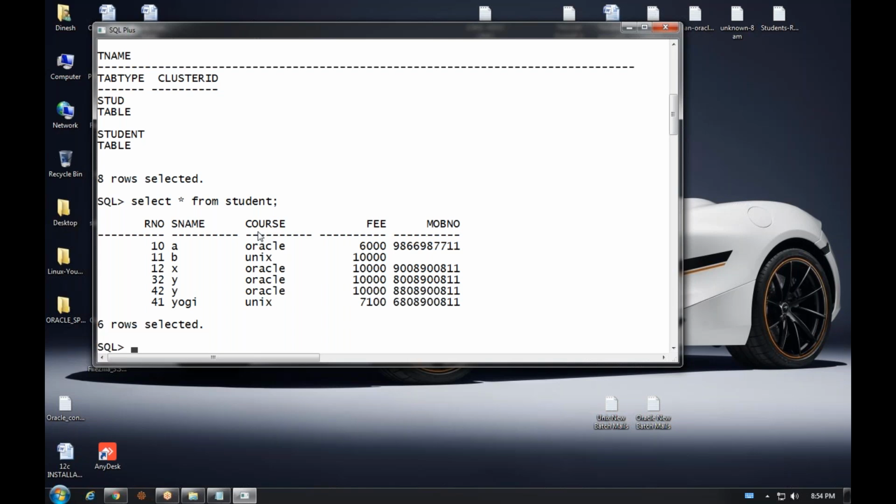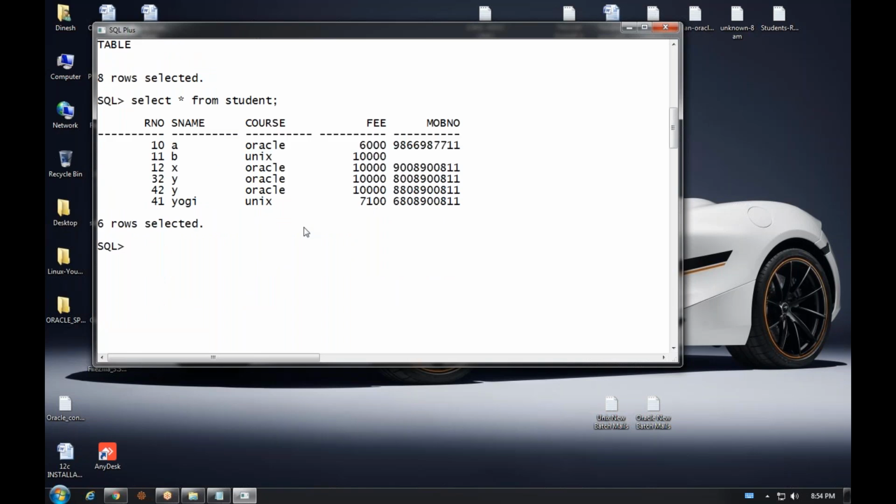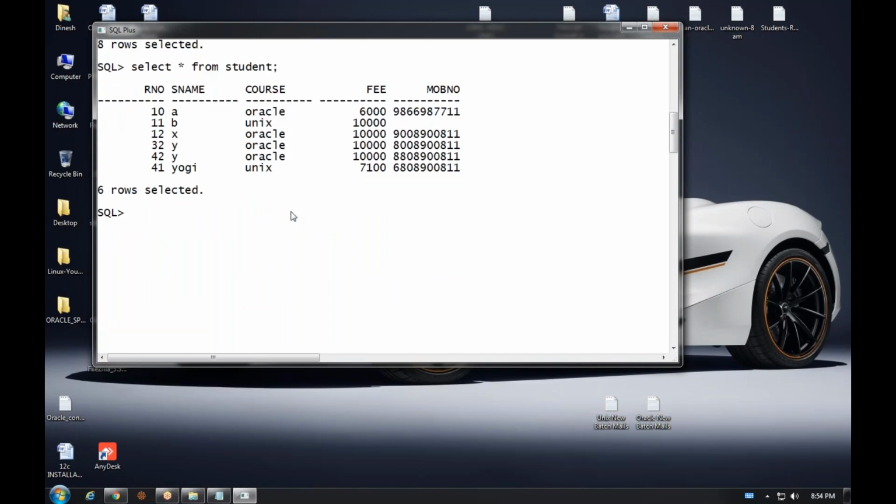Anyway, let me check the constraints. Or otherwise drop the table student. No problem. Drop table student and purge table student and create a table student again.